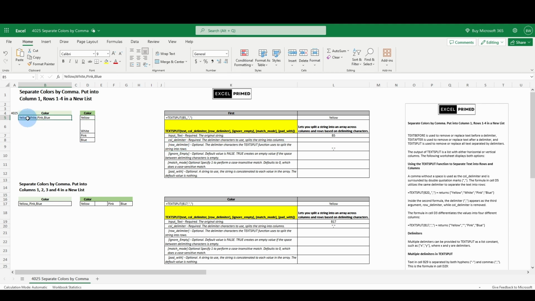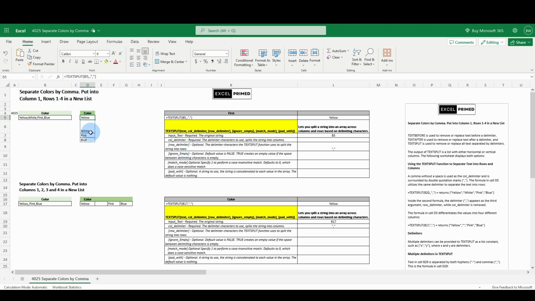We're going to take this unusual looking data in not an uncommon format. When you're downloading data from a huge database, this could be the actual layout. Your job is to separate it. Well, in the past, we'd have to write up just a nasty looking formula in order to do this. Now you can just use text split. The only decision you have to make is, is it a row or a column?